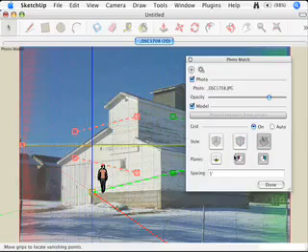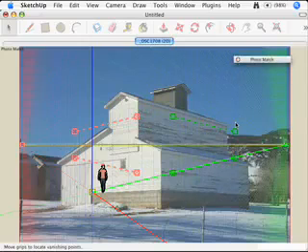This one that we're going to use is kind of the default, and it's basically the architecture one. I've taken a picture. I'm standing outside the thing that I want to build with Photo Match, and that's the one that I want to choose. It's called Outside. It's on the far right on the Photo Match dialog box. And then I'm not going to worry about these planes right now. It doesn't really interest me. What I'm going to do is just minimize the Photo Match dialog box. Now let's dive in here.